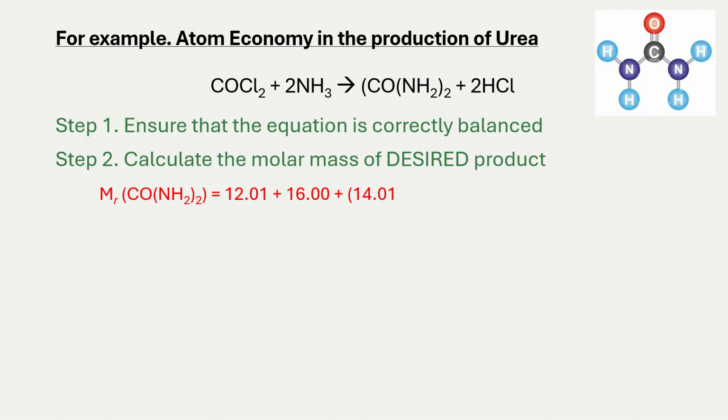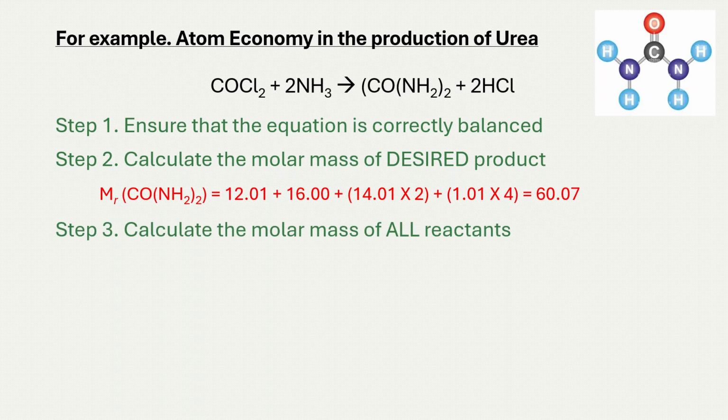So if you are using carbon as 12, make sure you use whatever value is stated in your data sheet. For IB, it's clearly stated as 12.01. For Cambridge, it'll be the same case. And it's a relative molar mass, so you don't need to have units. And step 3, this is where a lot of mistakes are made.